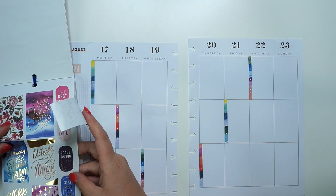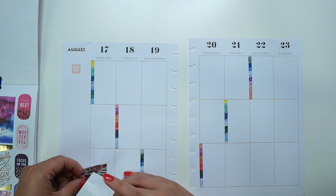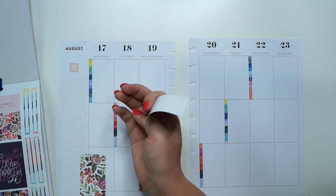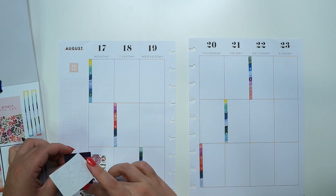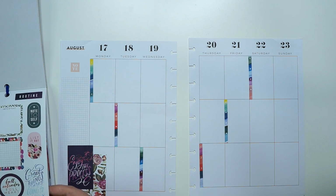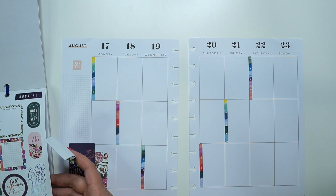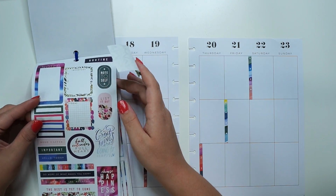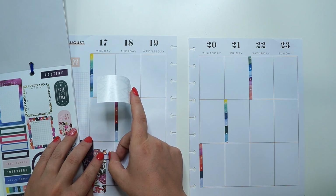Okay, and then I want to do some layering with some of these stickers. There are 2 that don't have any words or anything like that. So I want to layer. I'm going to off-center that one from the box itself. And then I think I'm going to do this long, darker colored one. Pretty, and then I'm thinking even a box. I'm trying to debate between some of these smaller ones or maybe one of these bigger ones. But I think I'm going to go with a bigger blue one. We're just going to go with that one, the skinnier blue one.